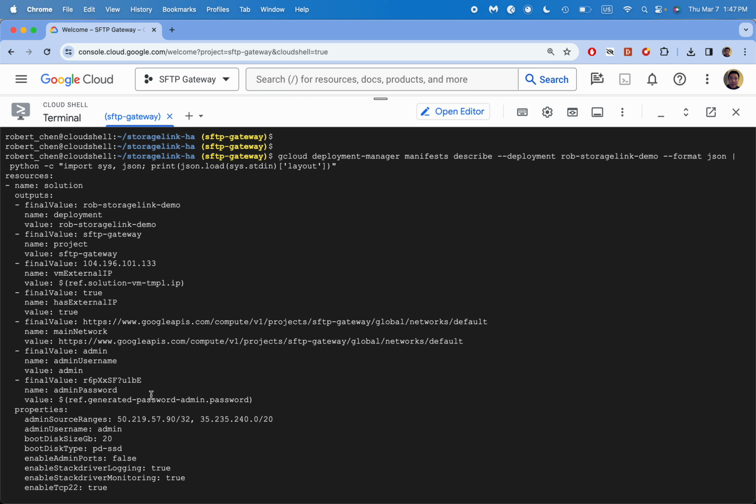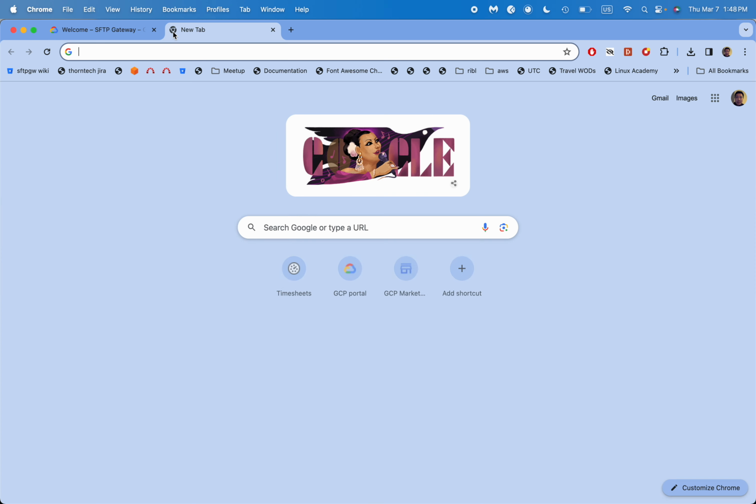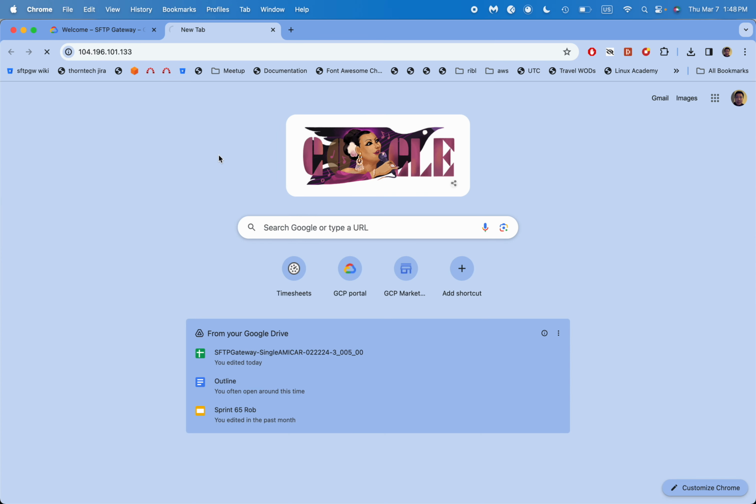And the main piece of information that we care about is this VM external IP, which is fairly close to the top in this outputs section. And we have a public IP here, which is the entry point into our deployed stack.